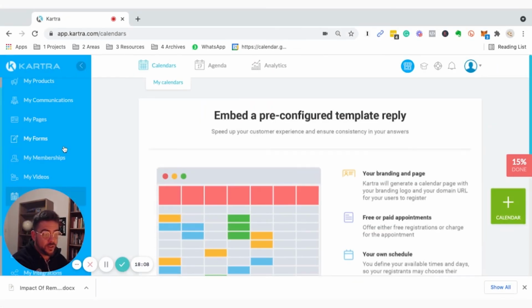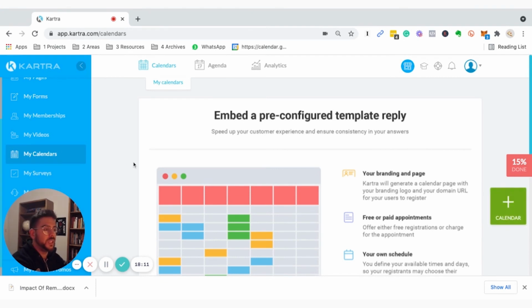Calendars. So I was really excited initially to be able to use Kartra for its calendars. But I was very underwhelmed by their calendar functionality. There are a lot of different types, and if you have a simple use for the calendar, it's okay. But what I've noticed is that people have to download an ICS file to be able to use the calendar. What I mean by that is, to get a calendar invite on your Google Calendar, for instance, you have to download the ICS file and then import it, instead of like I actually use OneSub for my calendars, and it automatically puts the calendar invite on people's calendars.